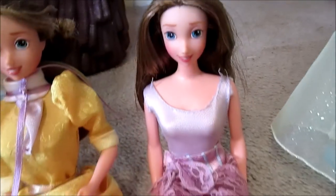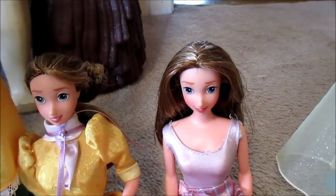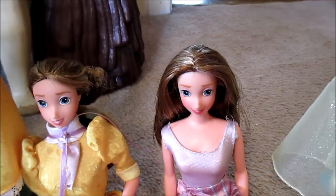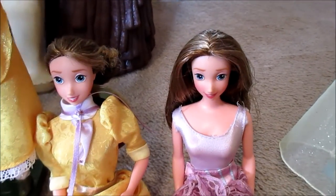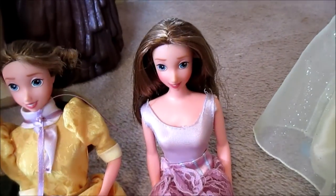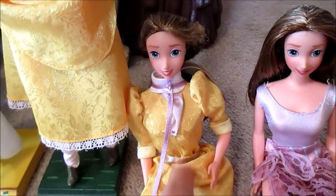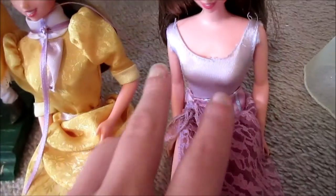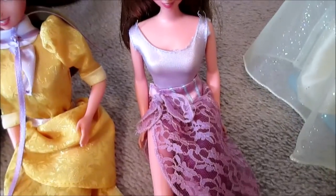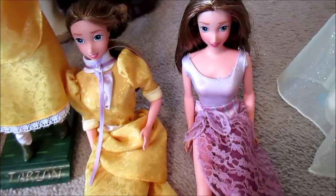Then we have Vine Swinging gift set Jane — this is not her shirt but it is her skirt. I always wanted this set as a kid and I still want Tarzan, but don't have him. This is a very hard set to get a hold of. I happened to get her at the flea market in 2015 or 2016 from a regular seller. I knew she wasn't the same doll as the basic Jane because of her bent arms. And then ironically about a year later we got a lot of doll clothes from him and her skirt was in there.